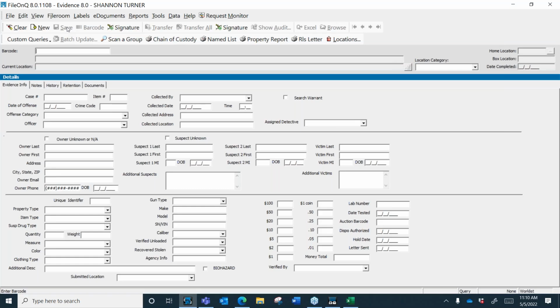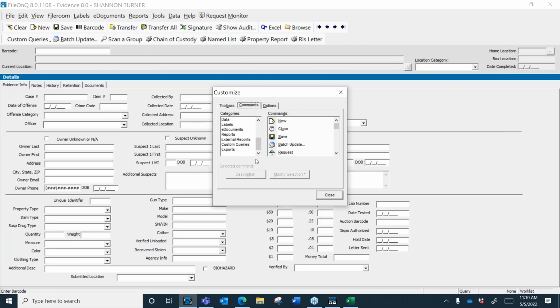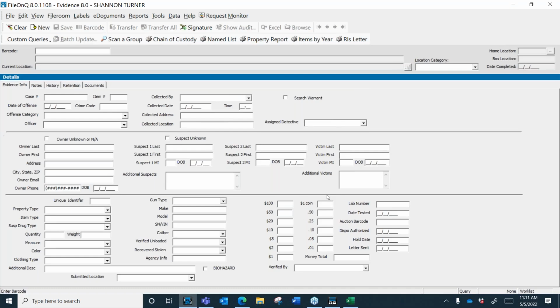We do have a question which I think you addressed, Shannon, so they may want to rewatch the video, but they do have a question on how to customize the toolbar. Yes, and I think you covered that right up front. Yep. Anywhere on the toolbar, right click, click on customize. Once you have the customize box open, now you can move things around. You can move things to a different location. You can go to your commands. Maybe you're going to send a lot of specific letters today. You can choose a report and put a report up there. So the key is right click and get your customize box open. There you go. Great, thank you.